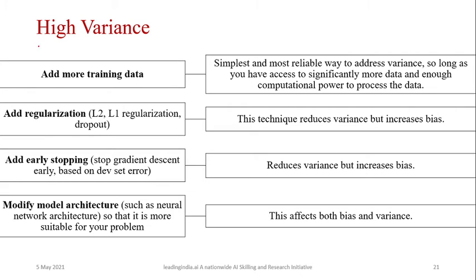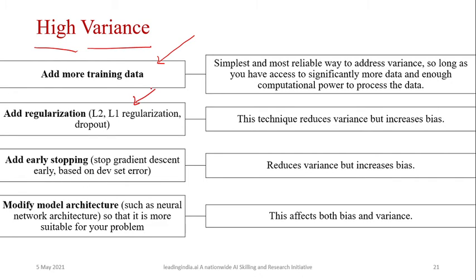Now if you get high variance at the time of training, what will you do? The first thing is to add more training data, because maybe you have very little data and a big network. Your network is trying to learn your data, and instead of learning from the data, it tries to mug up the data. That causes the high variance problem. When it gets new data, it is not able to predict correctly. Then add the regularizer.